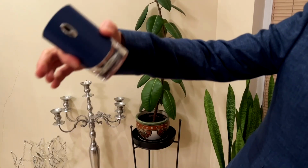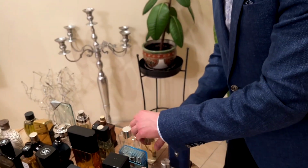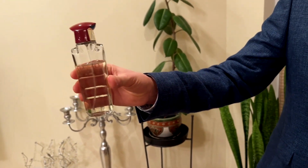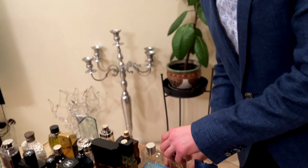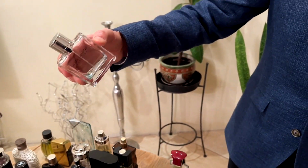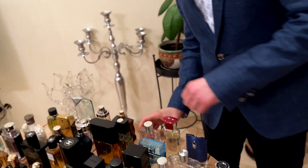It's also almost gone. It's Givenchy Pour Homme. The next is from Antonio Banderas. I bought it when I was a teenager, about 20 years ago. It's called Diablo. Don't wear it now. The next is Silver Shadow Attitude by Davidoff. I also wore it when I was a teenager.